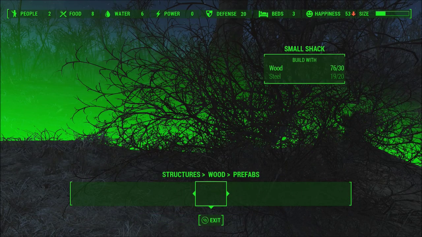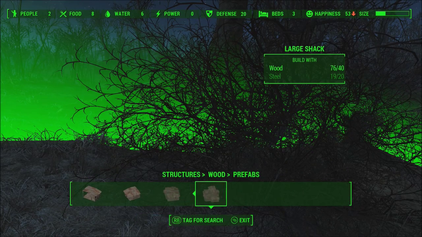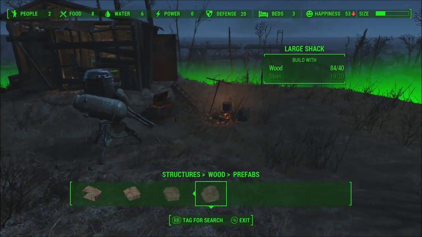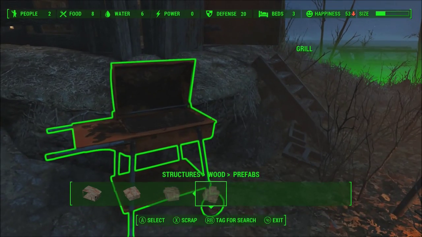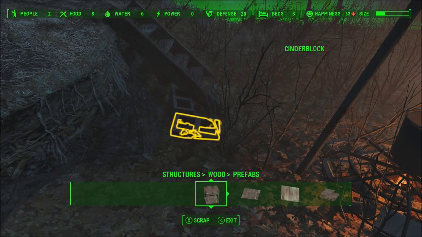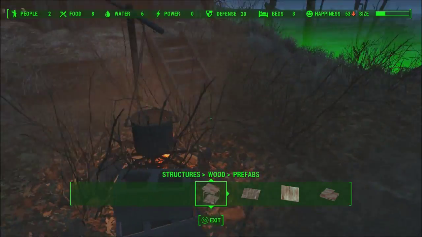Pop this. Oh, I need steel for that. Damn it. Okay, fine. If we're gonna be playing that game. Yeah, the grill gives a little bit of steel. Gonna pop that concrete back in.